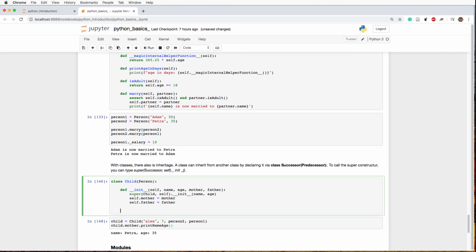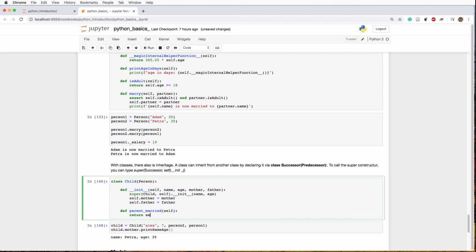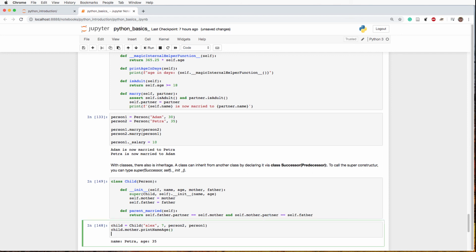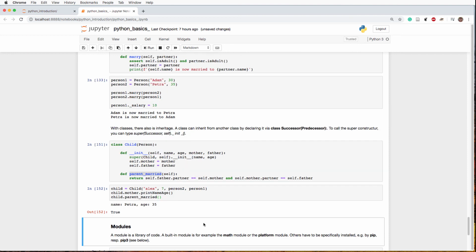And maybe we just want to make one additional function here. So if parents are married, return self.father.partner is equal to the mother, and self.mother.partner is equal to self.father. And then see child.parents married. And it'll return true here.